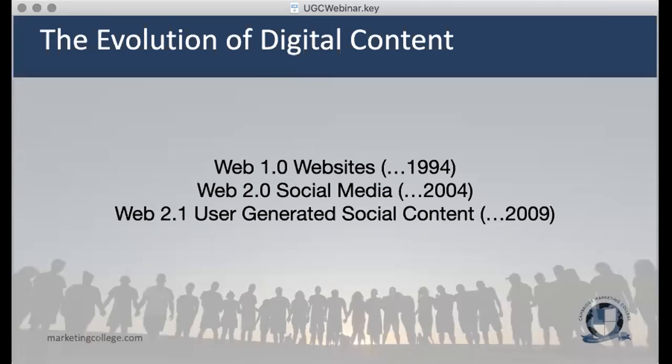When we think about the evolution of content and how that's evolved over time, if we think right the way back to almost the dawn of websites, Web 1.0 as it was called, back in the 1990s, early part of the current millennium, we were thinking really about the ownership of content being in the hands of the marketer or the website owner or the business person. It wasn't really influenceable by the customer or any other stakeholders. So if you had a website and you were in charge of your digital content, you were in charge. And it was really quite simple. So the power was with the marketer.